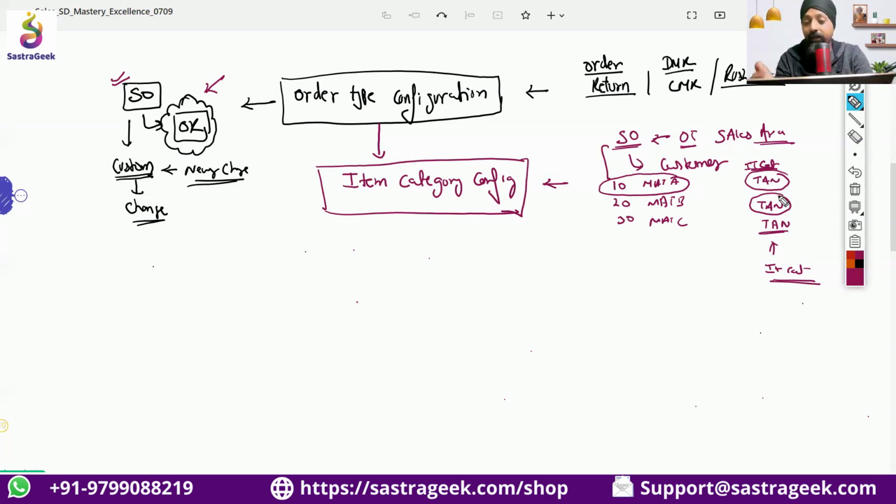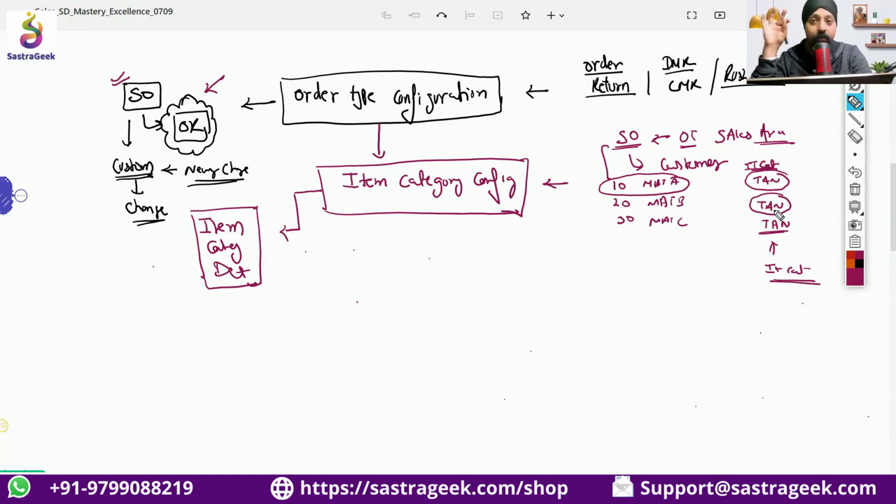When we are going to the item category, one more configuration which will play a role is item category determination. Why is item category determination coming here and why is the order type determination not coming on the top? The reason is, you see, the item category can come automatically. We are not manually entering it. Although there is a process, we can change it or we can manually enter it. But we want a simplified approach for the business.